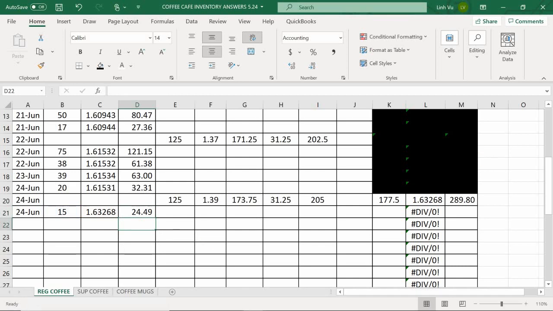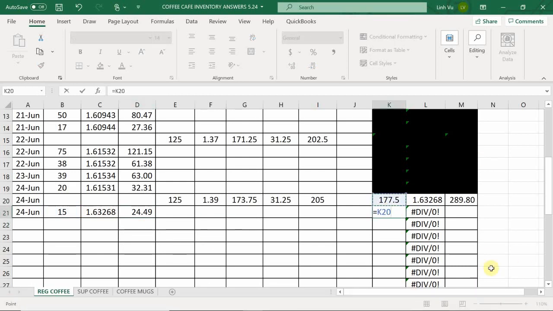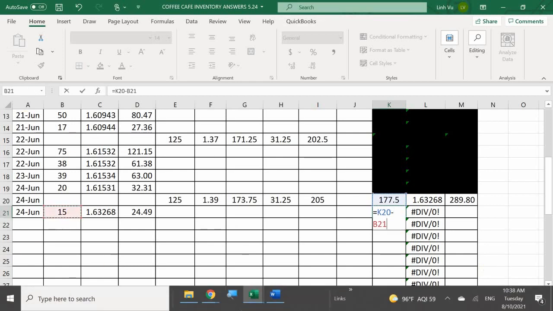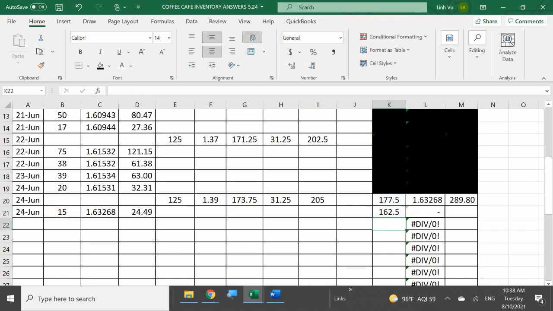Okay. So then we're going to take the 177.5 minus the 15, which gives us a quantity of 162.5.